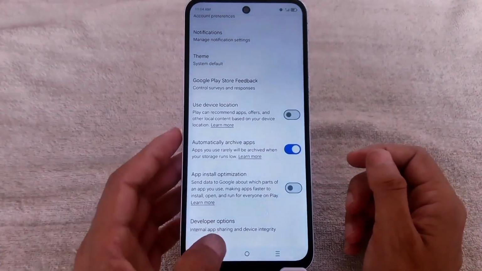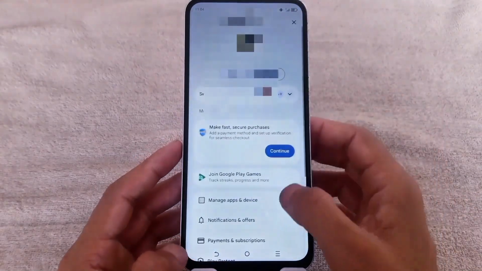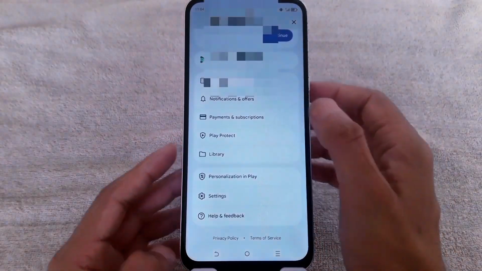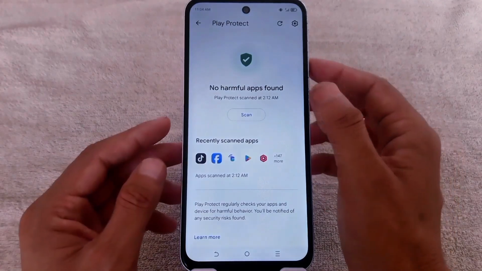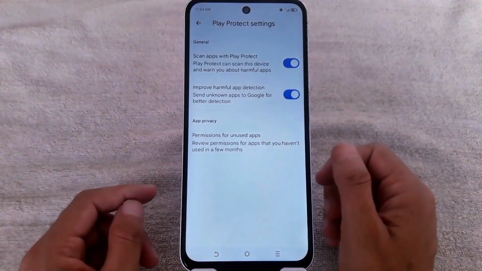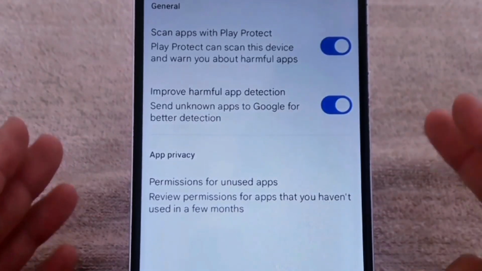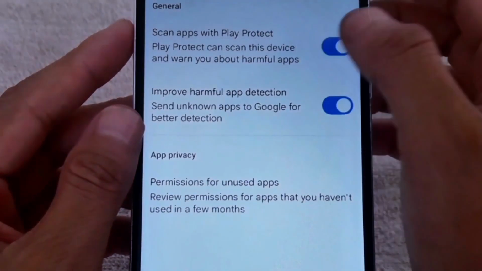Go back, tap your profile picture again. Look for Play Protect. This is Google's built-in security system for Android apps, and this is important. Now tap the gear icon at top right. You'll see two options called Scan Apps with Play Protect and Improve Harmful App Detection.